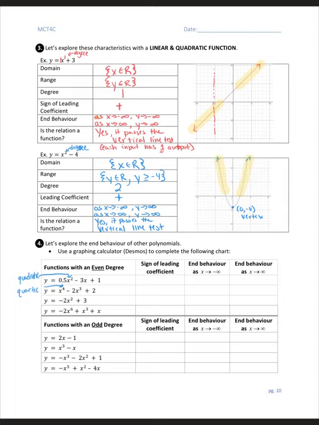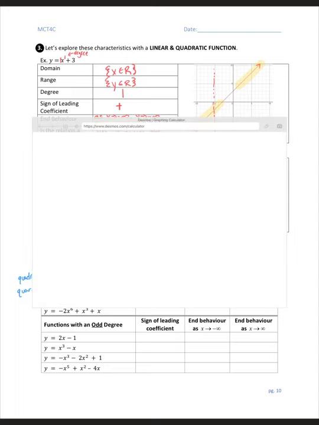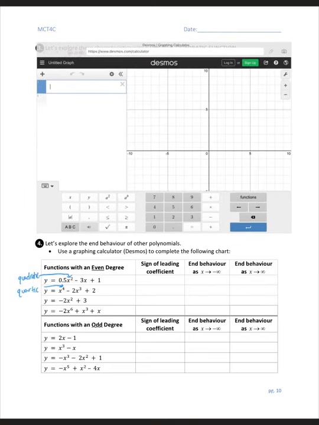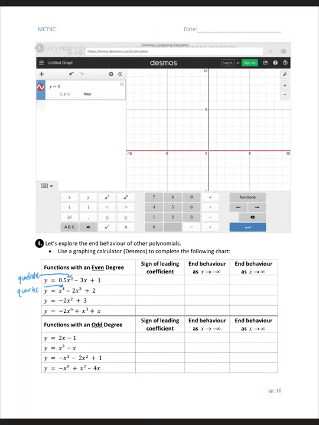So if I go to my browser and I hit Desmos, you'll see where your mouse is in this number 1 line, and I'm just going to move it up so that we can see our table. And then in this line you can type in an equation. So if we type in our first equation, which is y equals 0.5x squared, so you hit that a to the power of 2 button to get the squared, minus 3x plus 1. Okay, we can play around with Desmos.